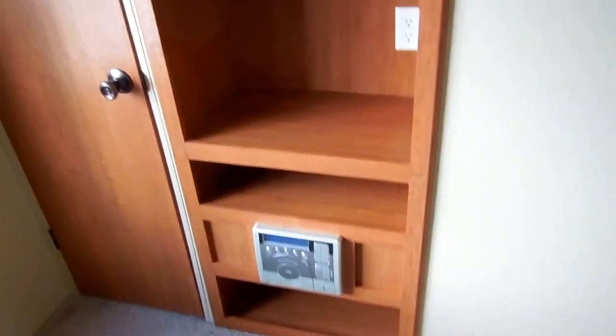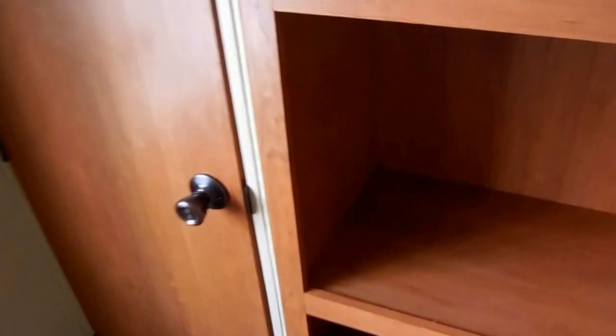In the back, you've got steps leading up to a queen loft bed. You've got a pretty good bit of area up here, plus storage at the foot of the bed — queen mattress. And downstairs, you've got what I guess you'd call a basement or playroom for kids. Open this door up and you've got a whole other area down here. I'm six foot four and I can stand up in this downstairs. It's got a queen-size sleeper sofa, plenty of room for kids to play, a place for TV, a CD stereo, and a closet.